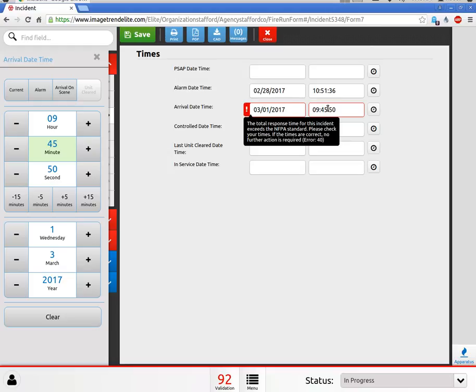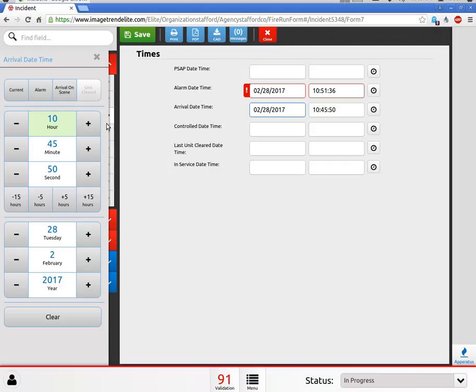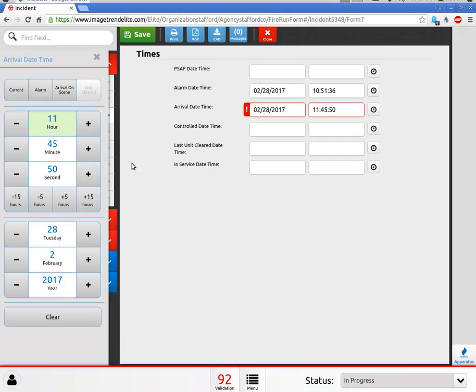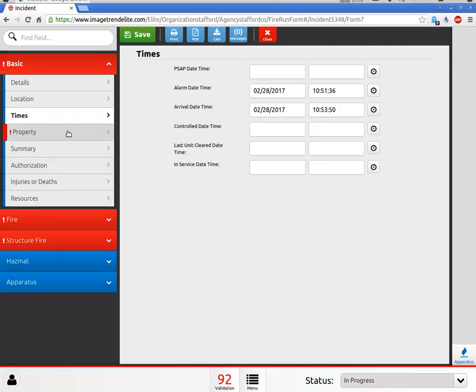And here it tells you that you exceeded that. So if I come over here and change my date to the 28th, now my time needs to be greater than that. You can see that it's automatically calculating the times that are there. I need to add one more hour. There we go. So keep an eye on your times, and then seeing how it accepted that, the red went away. And our score has gone up.